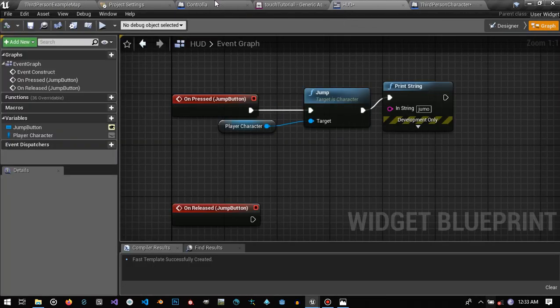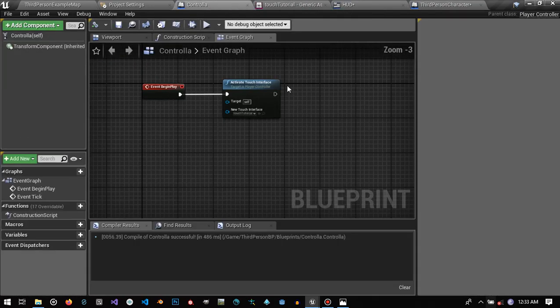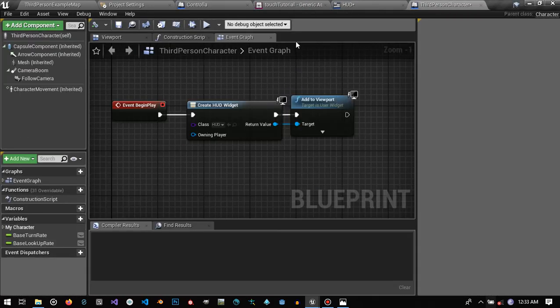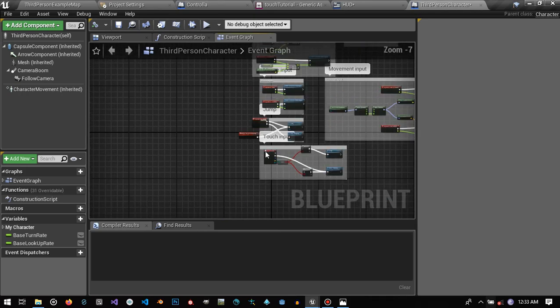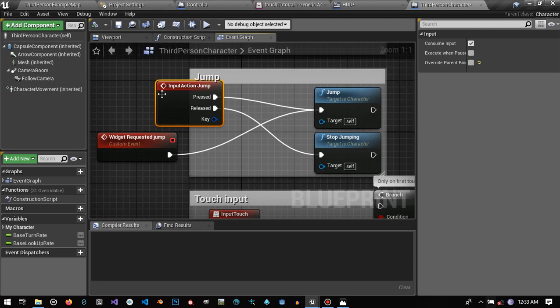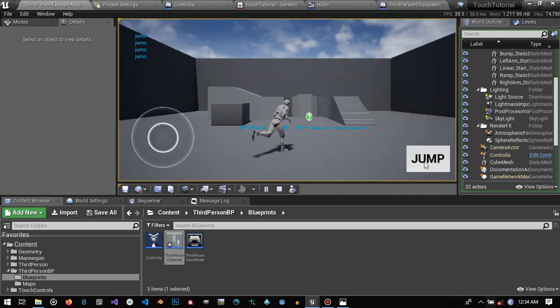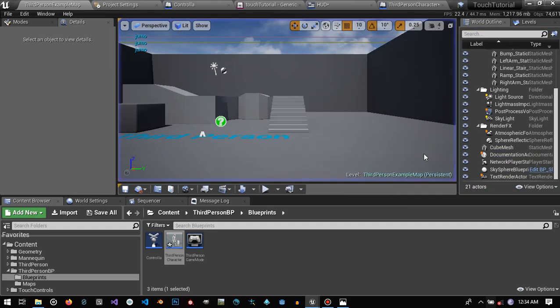Why are you not jumping? Just a little. Oh, it's because when input action jump is not pressed, it automatically stops jumping. So let me just disconnect this. I think it should work now. Why is it not jumping?